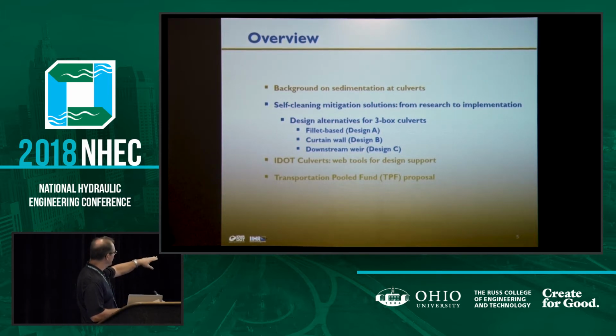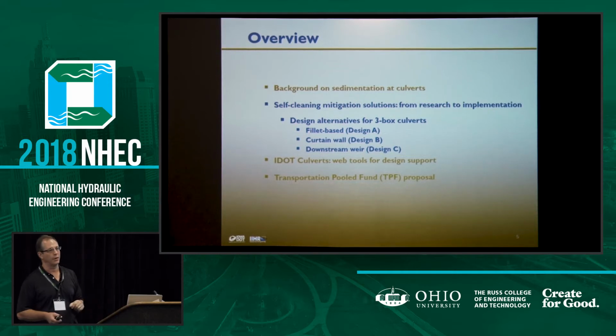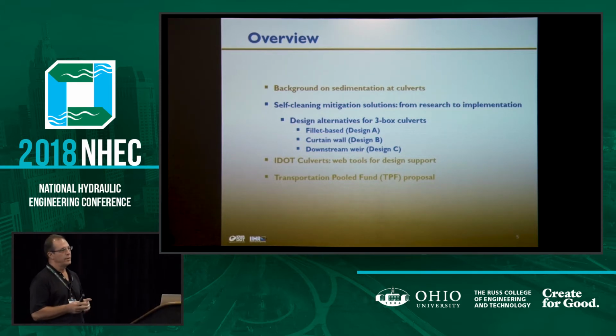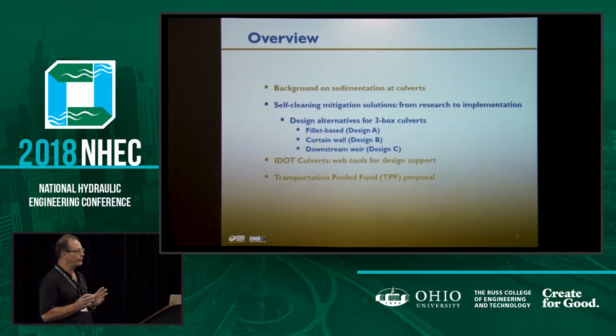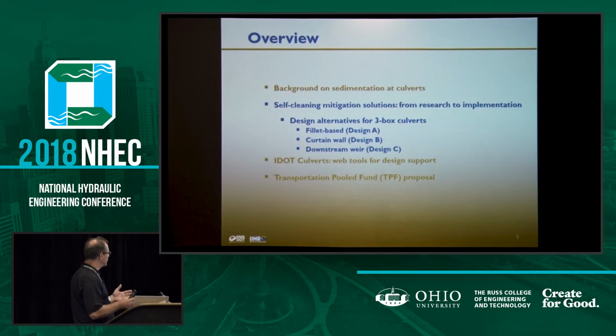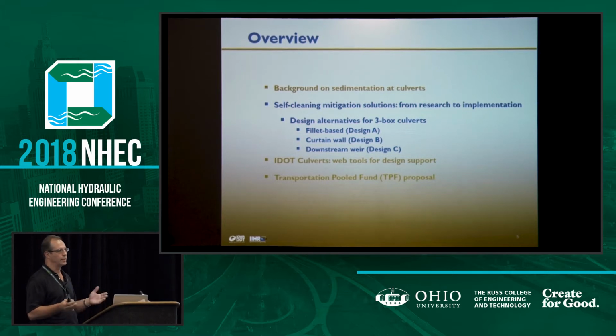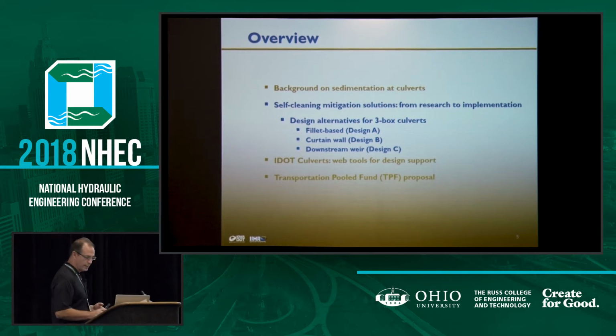One is the fillet-based Design A. If you were at the hydraulic conference in 2014 in Iowa City, we had just placed these fillets in a box culvert in Iowa City that was constructed, I think, in December of 2012. So we only had maybe a year and a half of flow going through that location to see if it would work, right? Because when you do things in the flume, it's in pristine condition, you're not bringing in debris or other factors that could affect it. So we actually went out and put one out in the ground.